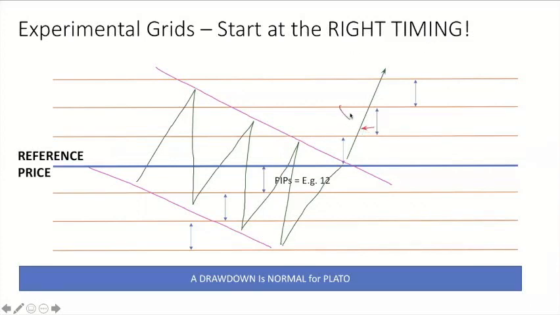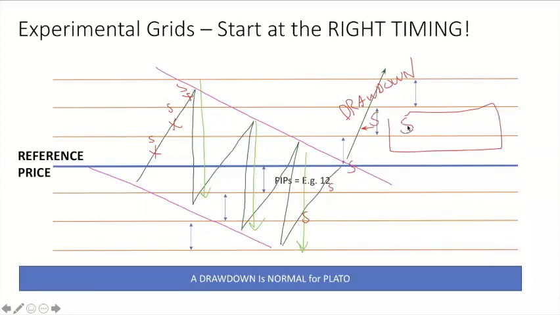Okay, so in this situation, you're going to have a drawdown, and this is how Plateau works, because as the pair goes up here, it will short, short, and then suddenly when you see the downturn like this, all your losses here will be recovered back, and it goes back up again, short, and then you recover back, and goes up again, and then you recover back. However, if you have a situation like this where you're short, and then here is where the stop loss is really triggered, and you can end up with losses.